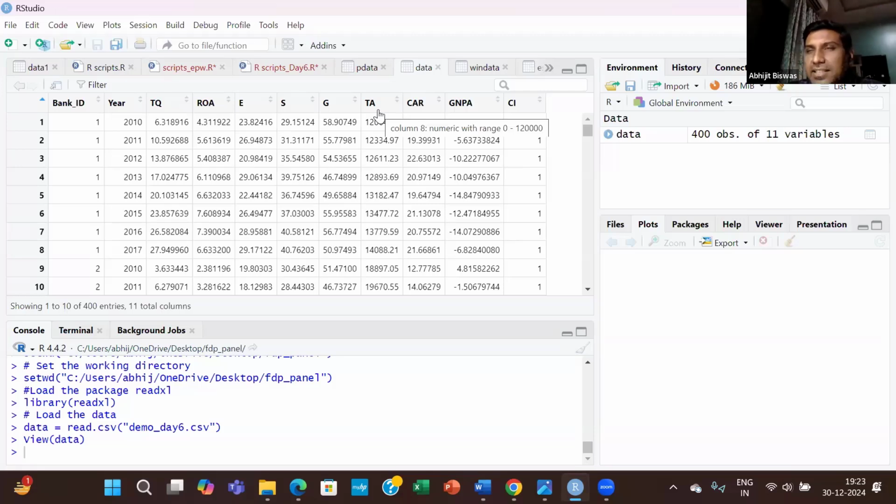But with this data set, I will show you how to do the analysis and all those things, right? And it is very close to real world data. It is simulated in that way. Okay. Is it clear? Yes, sir.